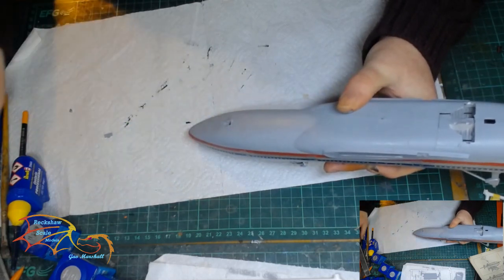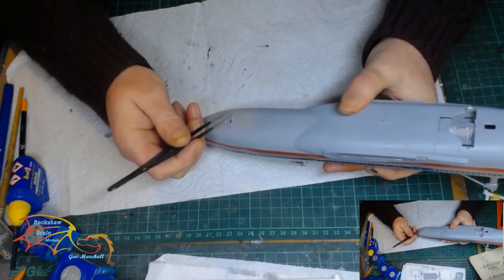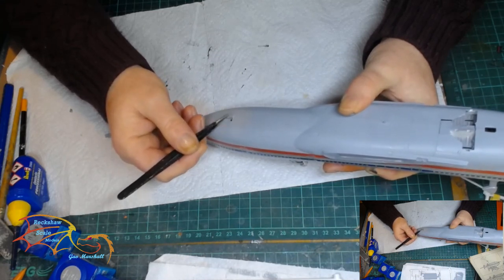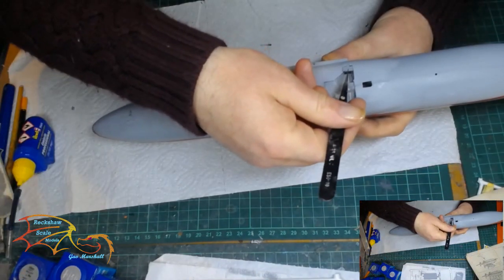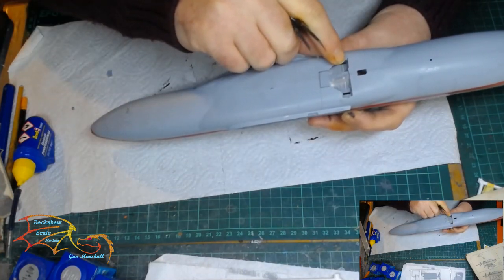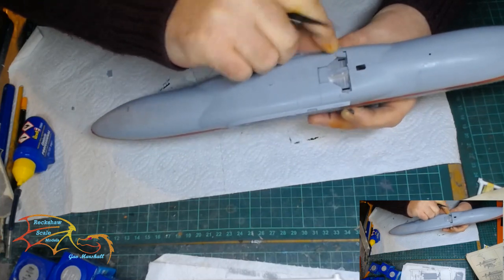These are a little bit tricky to place in. It's just because A, the size of them, and 2, they're in each side. It's not a solid unit. So it takes a little bit of manoeuvring just to get them in position. And it's the same again on the middle section for the landing gear base. These once more are in various different parts. But when I was putting these in, I noticed I had a small problem.